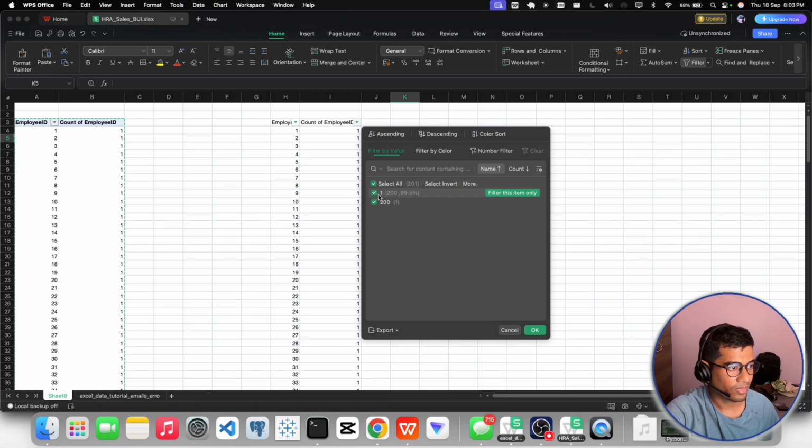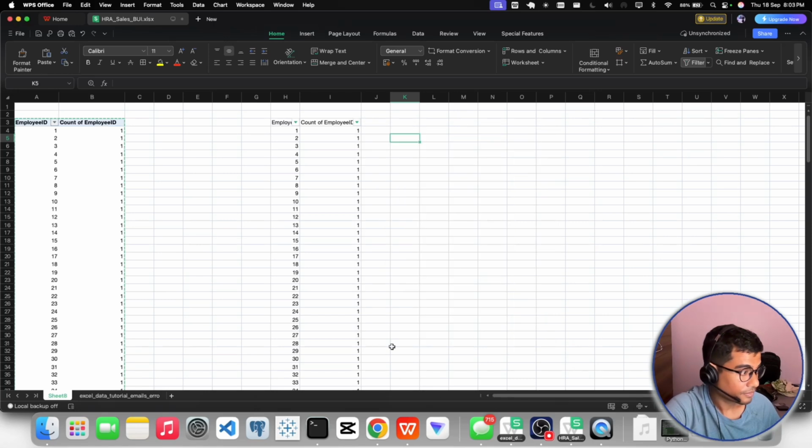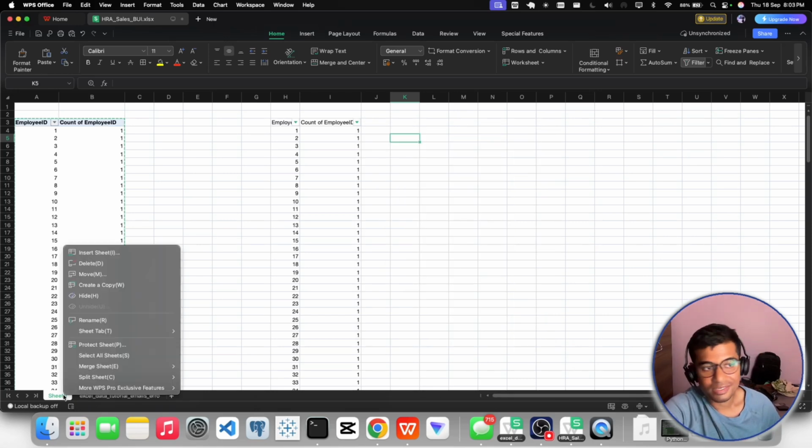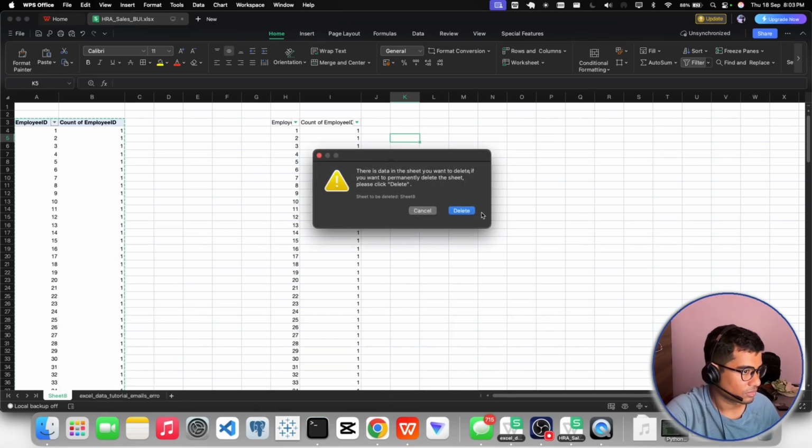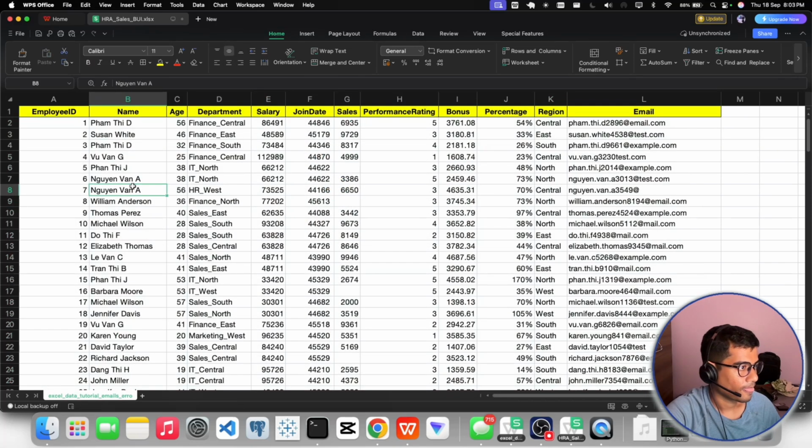So you can see there are unique employee IDs right now. Okay, right now we will just delete it, simple, no use. Here there are still empty cells for the sales and bonus, so we will talk about this as well.